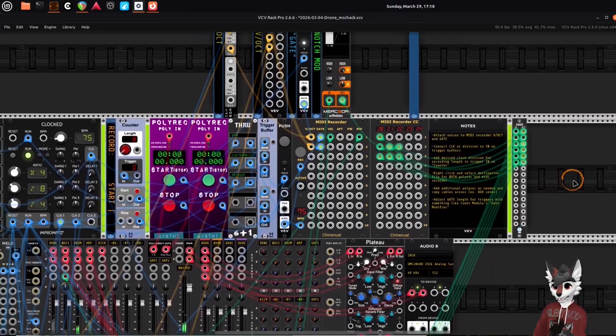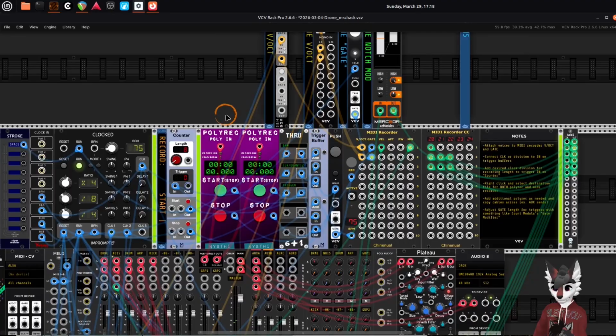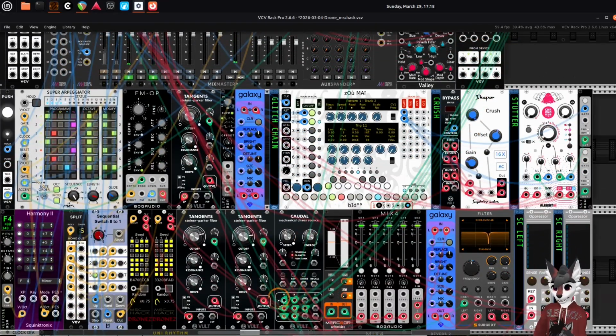So I have the same setup as before, just some extra stuff. I've got a drone, some noise, the drums, and an ARP. So up here I have the ARP, and here I have the drone, and I want to add the drums in this third channel here. So I already put in some of the modulation. This is just panning. These three are coming from Caudal here.